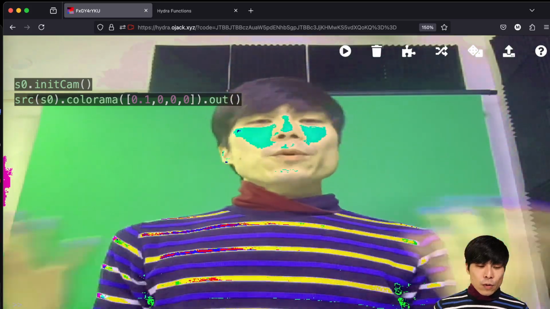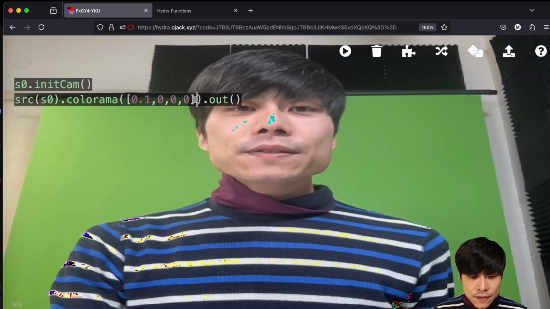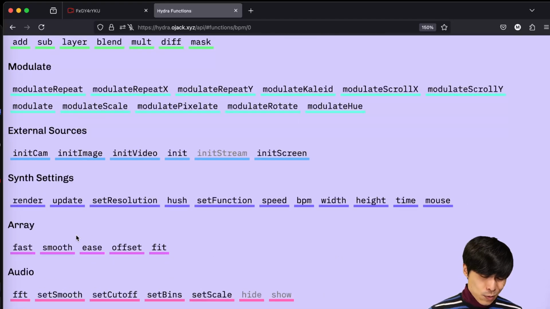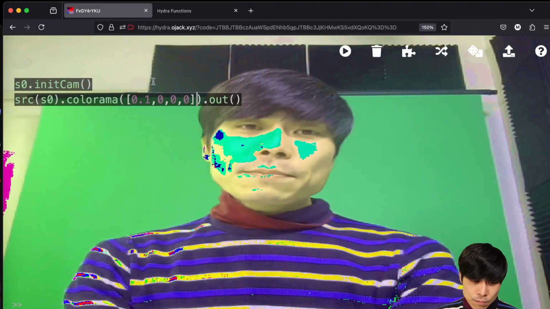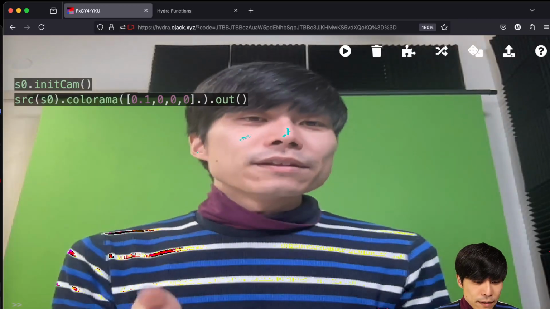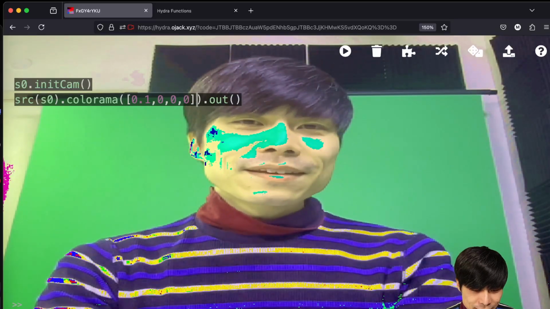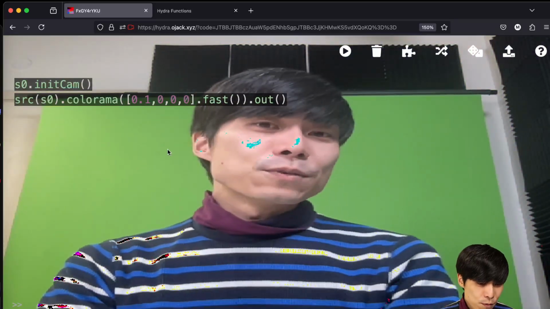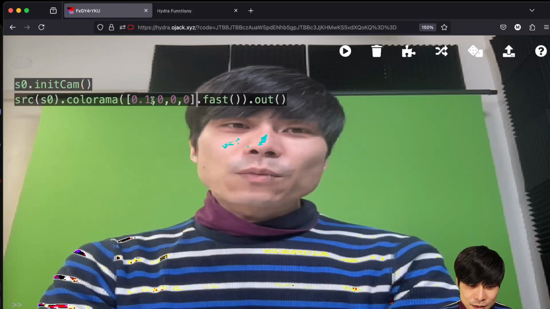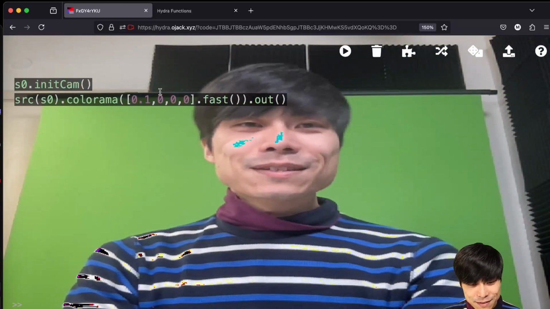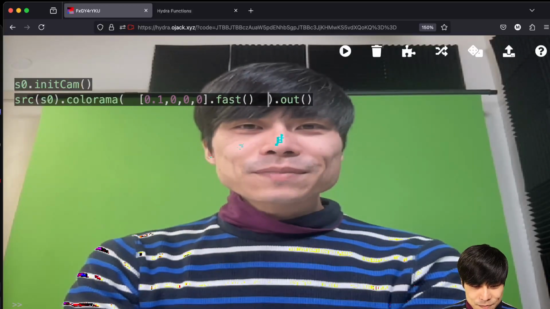So that's all I wanted to say about arrays. And maybe it's a good time to introduce the array functions. I'm not talking about arrow functions, but let's see the array things first because it's more straightforward. So I just talked about BPM, but you can also independently change the speed of the array by dot fast. And I know it's quite confusing. You have this dot fast right after the array. So it seems a little bit awkward. I can add some spaces here.